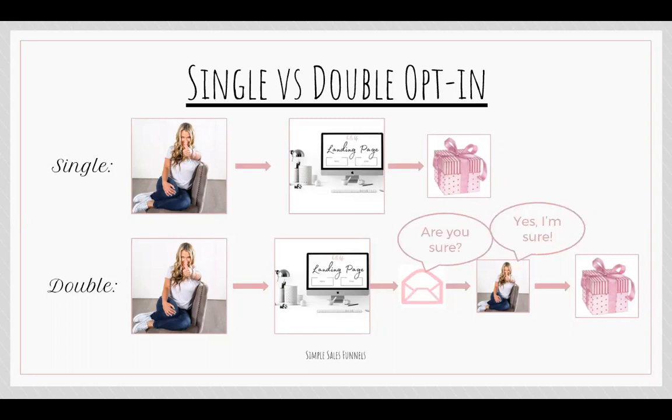I want to explain that because MailChimp is one of those that does require a double opt-in. But this is good to know because there's some countries and territories that actually require a double opt-in. There's just really no way around it. So I want you to make sure you understand the rules and regulations in your country or territory, and then really make a decision on what you prefer your end user experience to be. I do not use a double opt-in, just so you know, mine's a single opt-in.